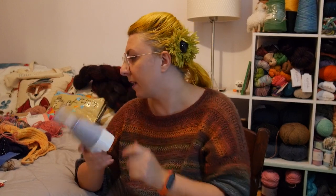I'm always just so intrigued by knitting machines. I have a flatbed one that I've not had so much success with, and I've been very intrigued by circular sock machines. I've been thinking about maybe 3D printing myself one, but that's on that line of, will it be harder to make than it is expensive to buy. So we will see. But this guy wasn't too expensive, and he's a cool little dude. So very excited about that.